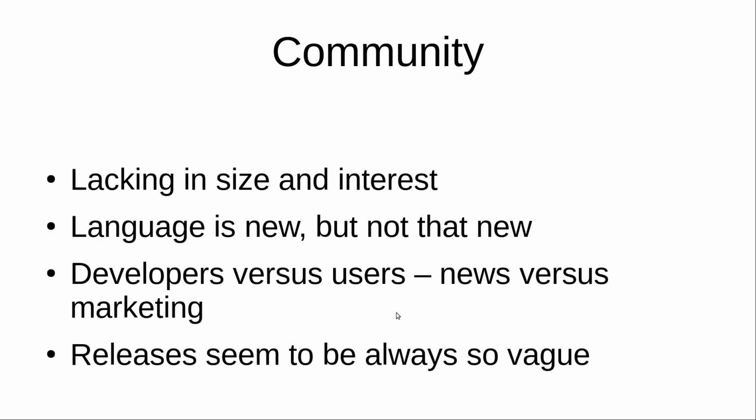Another thing about the community is releases always seem to be so vague, and this is a characteristic of Google. So at one conference they asked, when is Flutter going to be released? And I've seen several forums where people ask, when is Flutter going to be released? And one answer is "sometime," and the other answer is, well, don't ask when it's going to be released. Why don't you just look for what features you're looking for? The problem with that is that's not the question they asked. They actually asked when it's going to be released. Why don't you give them an answer? What is wrong with something like that? And their argument was, well, we don't want to disappoint and delay the release in and of itself.